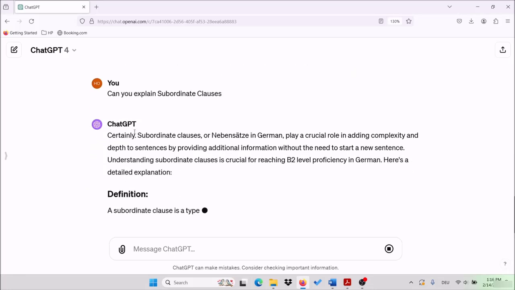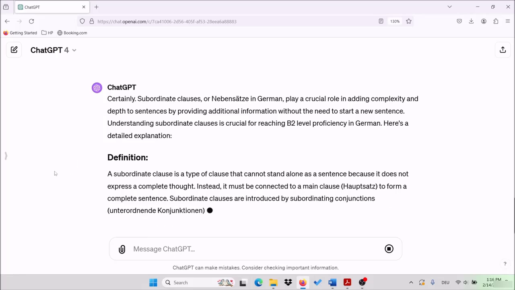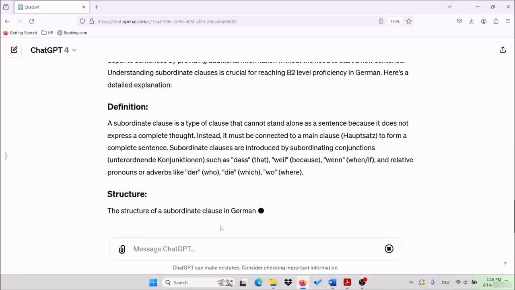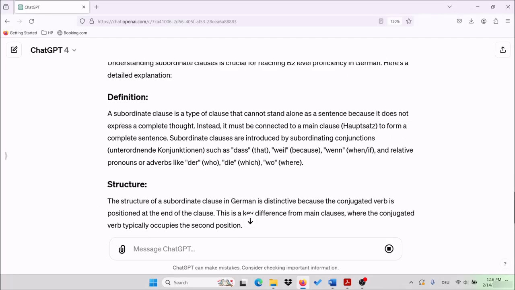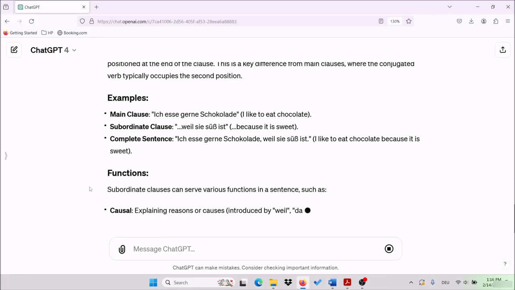So I ask now, can you explain subordinate clauses? And now ChatGPT is referring to subordinate clauses. Normally, as a student of a B2 level, definitely you should be able to use a subordinate clause. Now he is giving the definition of a subordinate clause, the structure, and then examples.